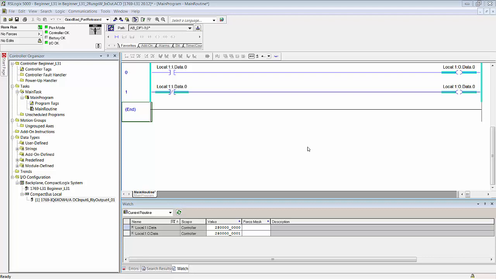This is a sneak peek at a more advanced subject. You may have noticed the messages in the errors panel, but we have discussed those. I had you address the same memory location, local 10 data 0, with 2 different OTE, output energized instructions. Although there are scenarios where this is acceptable, this is not one of those instances. I had you do this to demonstrate the last man wins idiom in ladder logic diagrams.